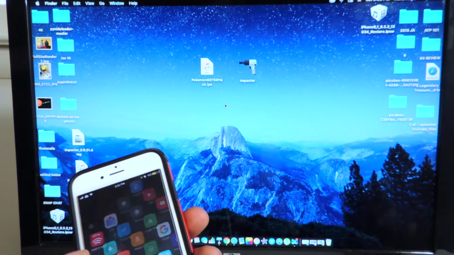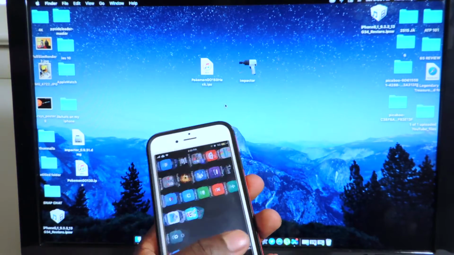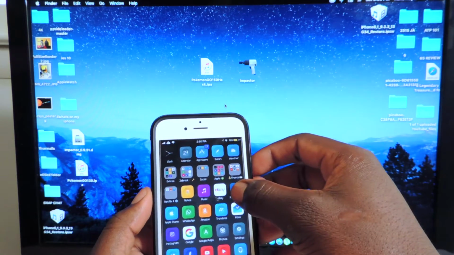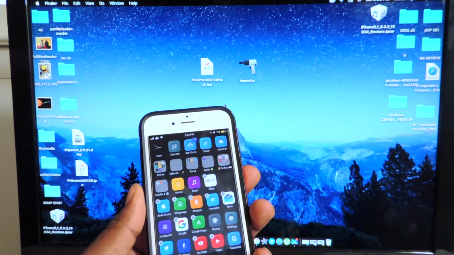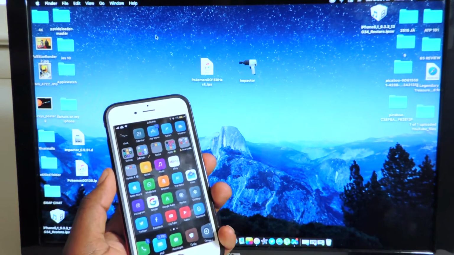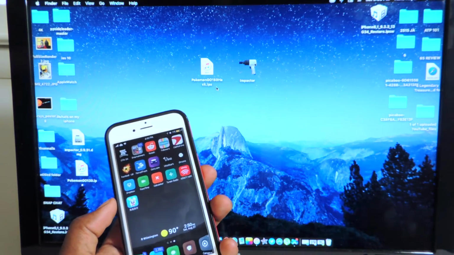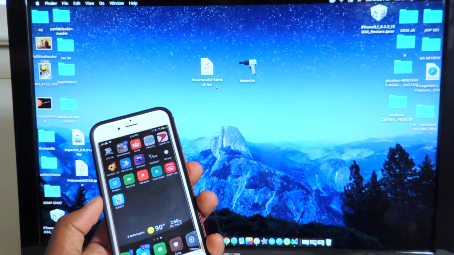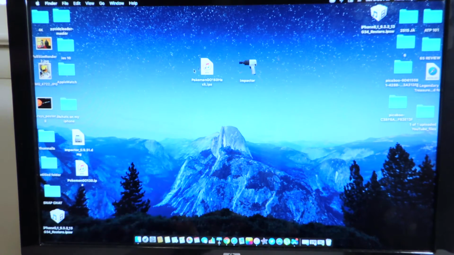But if you're not jailbroken, if you're on 9.3.5 or iOS 10 and you're not jailbroken, this is the way to do it. So I'm going to delete the Pokemon Go that I have right here. The jailbroken version, all you have to do is download it from the App Store and then use the tweak from Cydia. So if you're not jailbroken and you want it, if you're on iOS 10, 9.3.5 or 9.3.4, I would suggest you update to 9.3.5. Then you have to get Cydia Impactor and a cracked version of Pokemon Go.